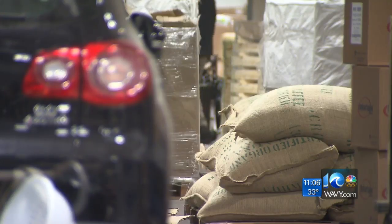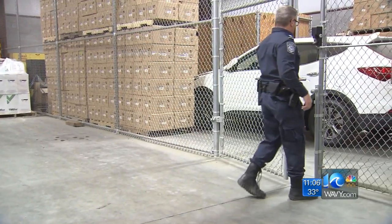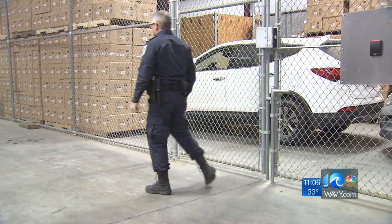By and large, most vehicles inspected are cleared for shipping, but agents say these recent seizures underscore the importance of protecting our border. In 2015, agents in New York seized 249 stolen luxury vehicles worth a combined $16 million. Seven people in that case who oversaw the loading of the vehicles onto those shipping containers were charged. As for the vehicles recovered here, Virginia State Police will help in returning them to their rightful owners in the Midwest.